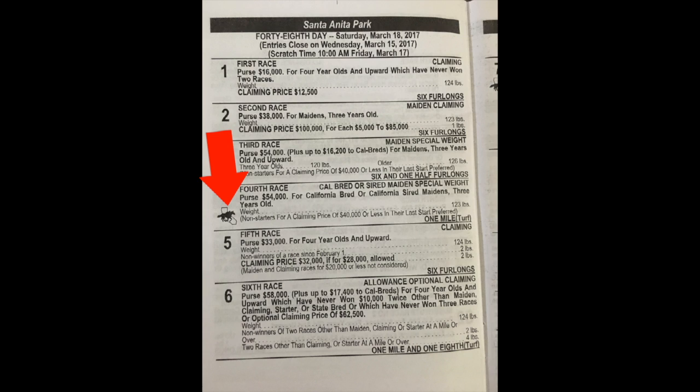So except for that condition, the other aspects of this race are all the same: 1 mile turf and maiden special weight. The purse is the same also, $54,000. The winner of this race will get 60% of that purse money. So we now have a firm target date, and we can arrange our final workouts accordingly. We're going to take a look now at the most recent workouts: a 4 furlong breeze in company with another horse, and a 5 furlong breeze from the starting gate, also in company with another horse.